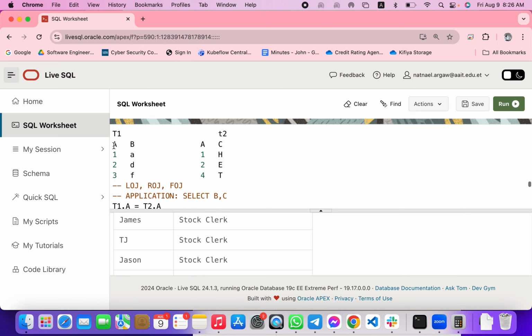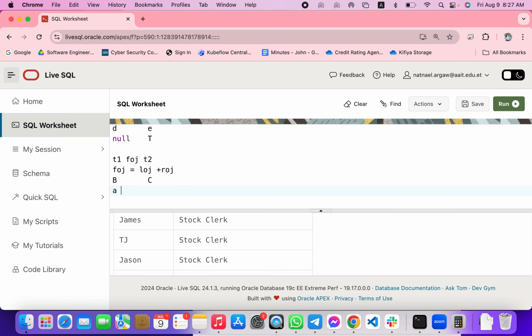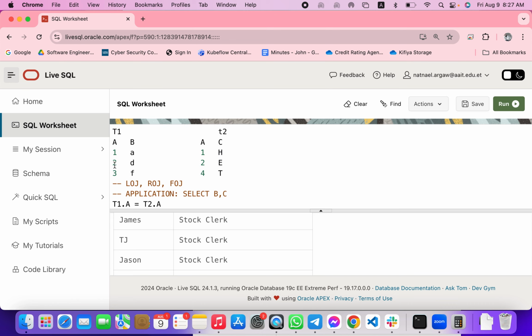From the left side, 1 has a corresponding tuple, so A and H will be fetched, the same thing we did for left outer join. For the second one, 2 has a corresponding 2, so D and E will be fetched.